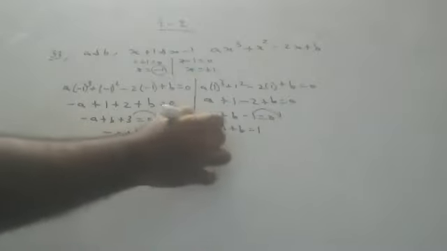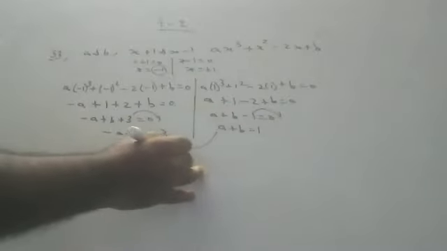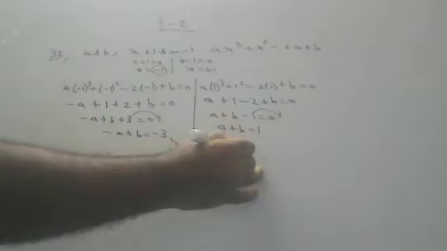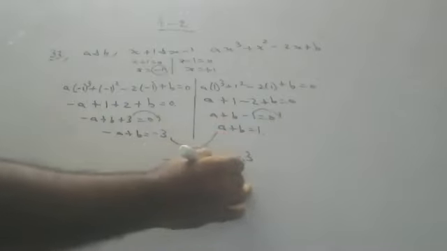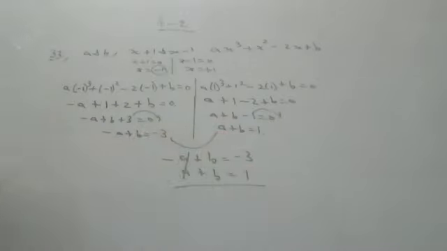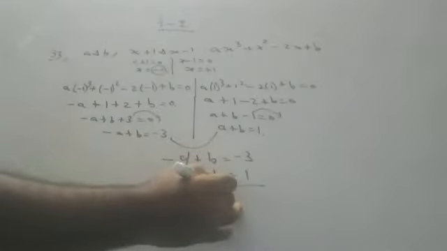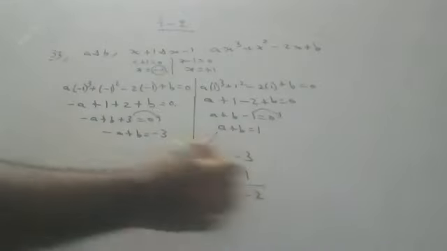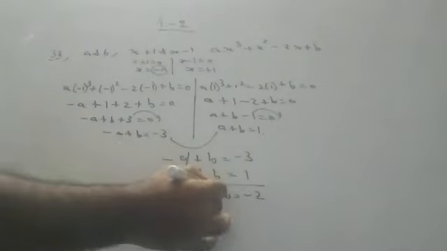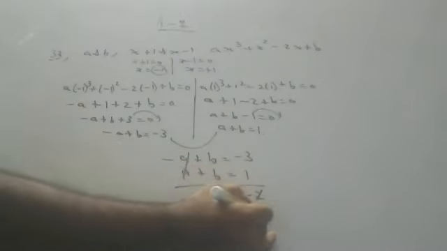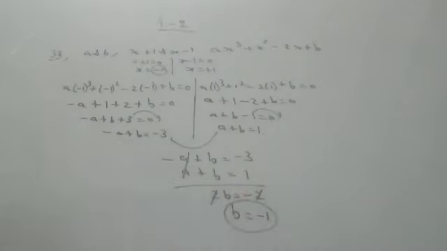Now let's solve these two equations. When I'm solving two equations, I will write one below the other like this. a plus b is equal to 1, plus minus a plus b is equal to minus 3; a and minus a cancel. b plus b is how much, children? 2b is equal to minus 3 plus 2, minus 1... Okay children, no one told the b answer correctly. All were saying 2. Okay, but I got b is equal to minus 1, children. b is equal to minus 1.